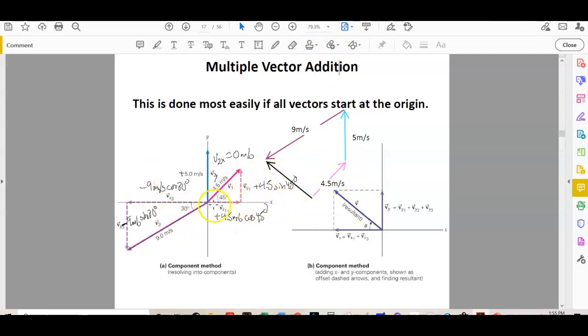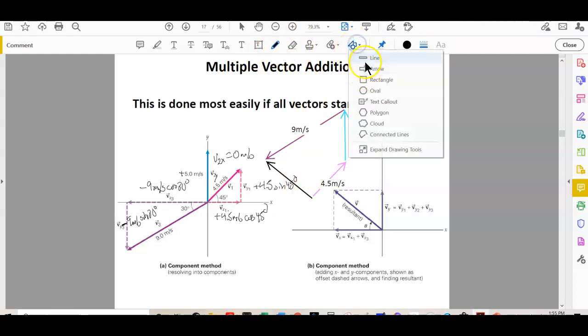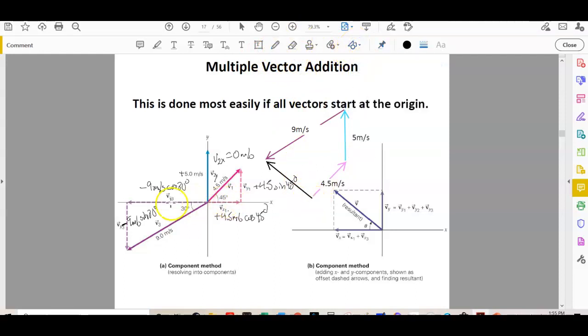So I'm going to take this vector right here, and then I'm going to add it to this vector right here. So it would be 4.5 meters per second cosine of 45 degrees, positive, minus this. When you do that, you would get a vector just to the left. So by adding these two x direction vectors, you would get just a vector to the left. And I don't know what negative 9 meters per second sine of 30 degrees is, but the difference between that and this.